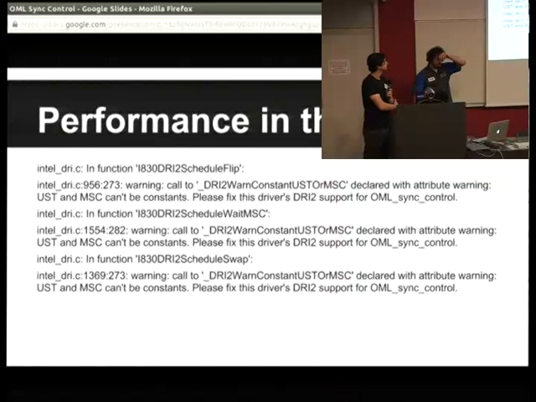So, some interesting results from actually using that patch. This is the resulting output from UXA, for instance. And I'm going to pick on Intel only because I have Intel hardware, so that was the most convenient thing for me to test with. There are 3 warnings out of this. Our Piglit tests only actually trigger one of these code paths. I'm not really sure what the other 2 are. For the one that we actually hit in testing, I proposed a patch for fixing it, which Chris Wilson NAKed, which I'm a little miffed about.